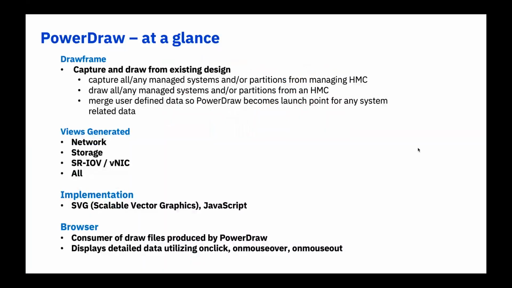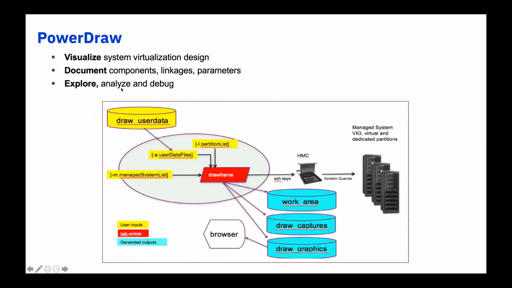At a glance, it's a single script. It provides different views. The output files are scalable vector graphics, and using JavaScript in them, you view the files using a browser, and it provides detailed information on click, on mouse over, on mouse out type of operations. This is the overall picture.